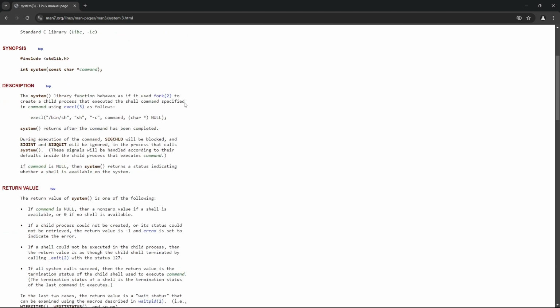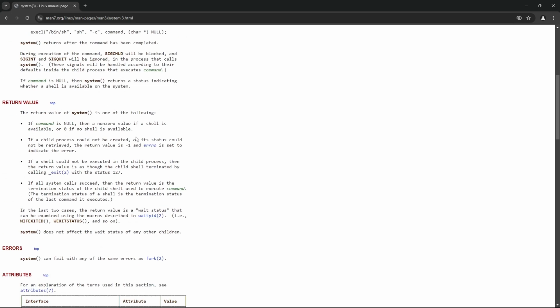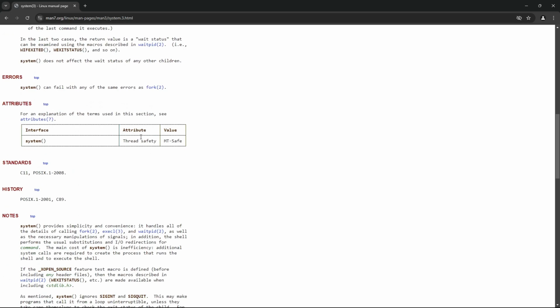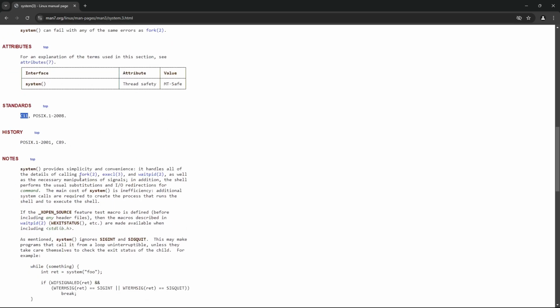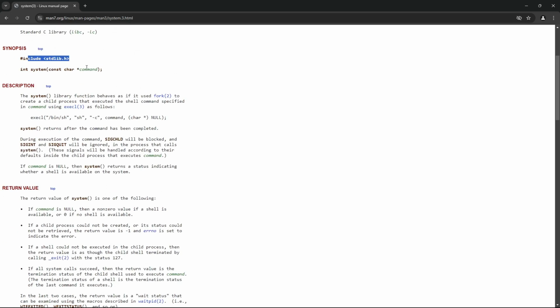Okay, it behaves as if you forked it and then you waited for the command to be executed, right? So you can provide a shell command to this system function, and it's basically going to execute it in your system, if I'm not mistaken. And this is part of the C11 standard, so we actually can use it because we are using the C23 standard, and it is inside standard lib.